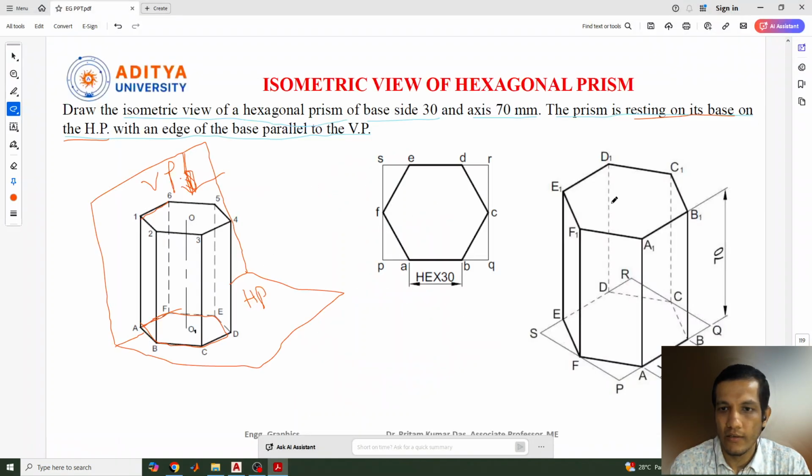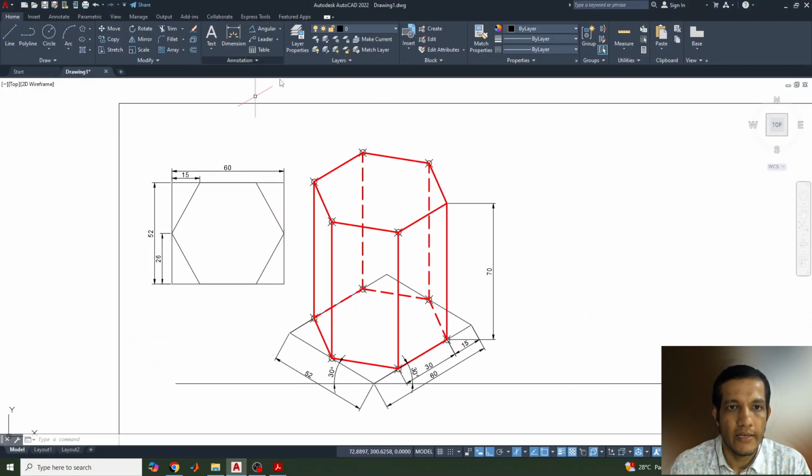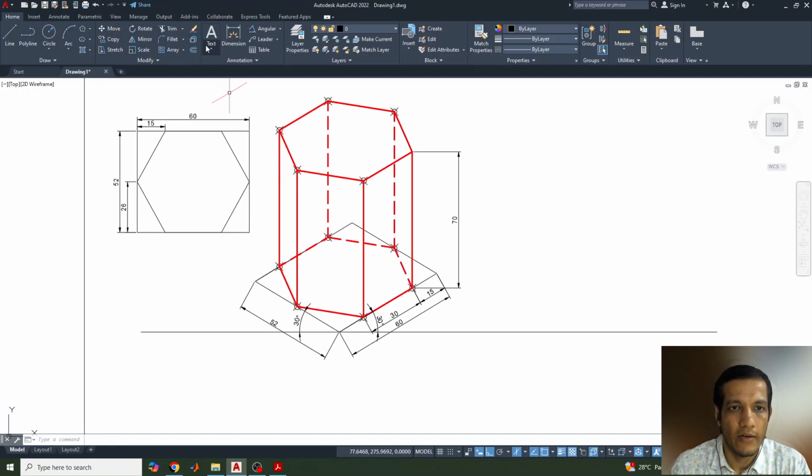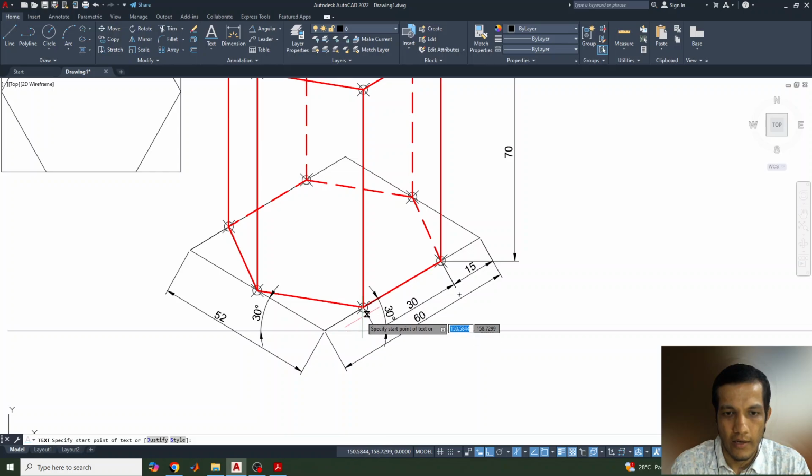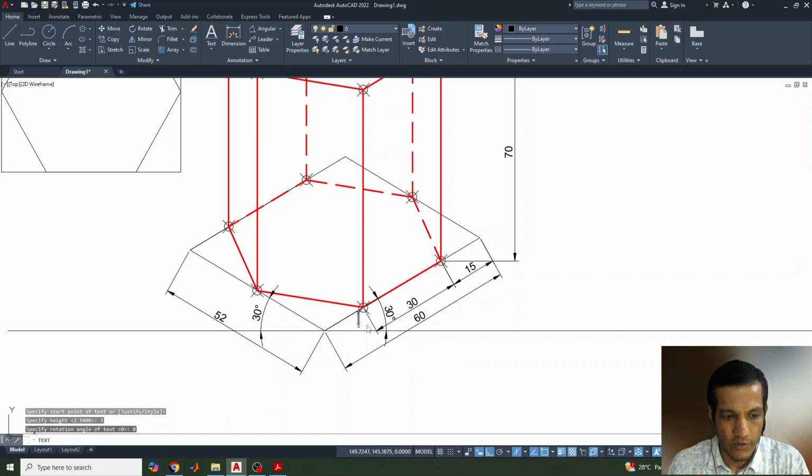So that one we can see, like here it is given A, B, C, D, E, F points. Similarly here it is A1, B1, C1, D1, that can be given. So now for the text, we need to go for text, single text, and here you can mark it, and this is 3 and 0, enter, and I'll go for this A point, and this is B, and here it is C, this is D point, this is E point, and this is F point.